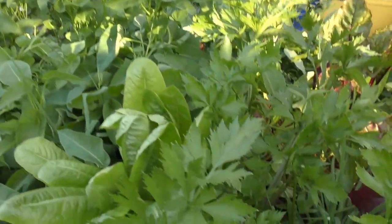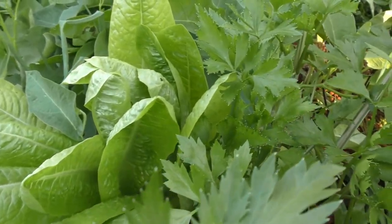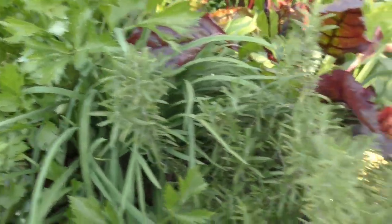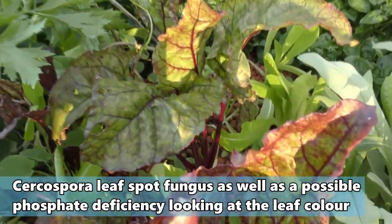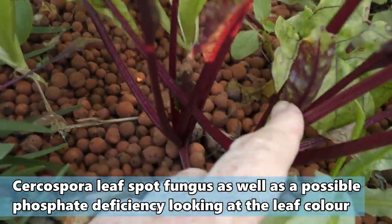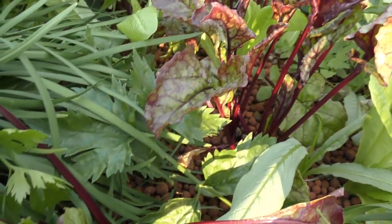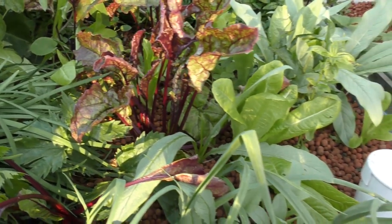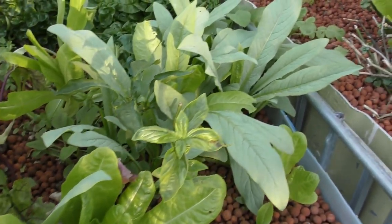Down in front of these guys we've got a bit of a mixed sowing of different greens. We've got one of the red celeries down in there, Radicchio lettuce - that one there will be coming out for tonight - some garlic chives which we haven't harvested for a while, a little bit of rosemary, and we have beetroot. Our beetroot has the fungus - it's a pretty prevalent fungus you get in a lot of beet crops. They are forming up down the base there, so I might leave them another week or so just to see how they go. I noticed yesterday that this one's putting out some healthy leaves from the centre, so there may be something it outgrows. The garlic down here is doing alright, and we've got some random sowings of lettuce, more radicchio lettuce and basil.